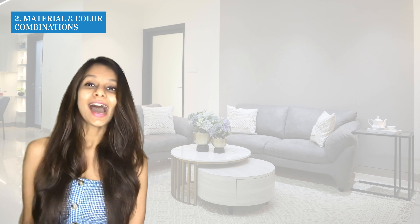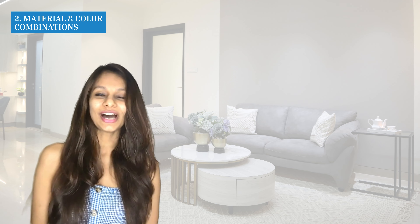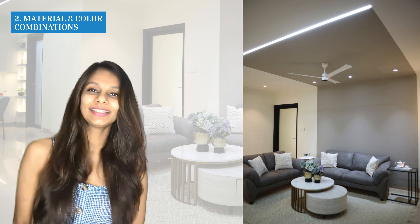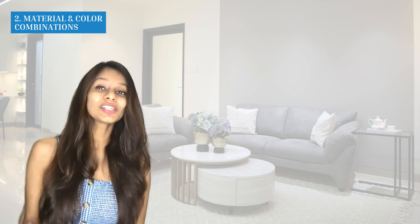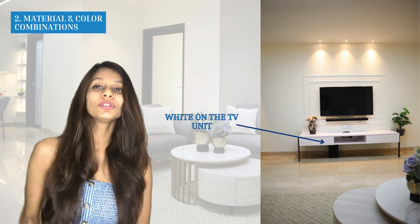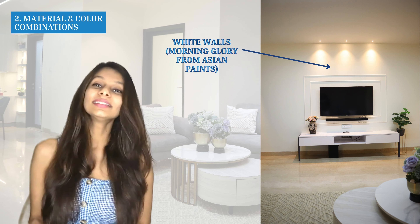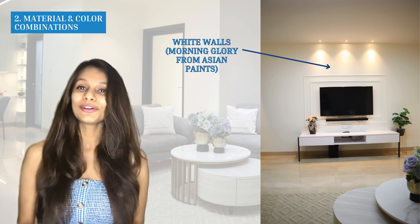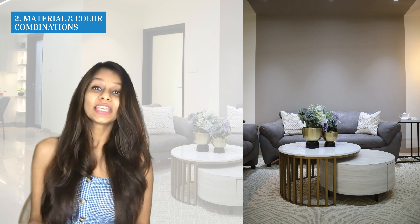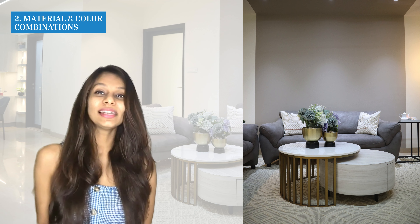Along with the blue curtains, we've also added white sheers. These translucent white sheers let a lot of sunlight come in, which looked really nice. That sunlight coming through the large windows fell beautifully onto the flooring — we kept the flooring simple with a gorgeous beige Italian marble that looked stunning in the sunlight. For gray, we've used it on the sofa and on the matching highlight wall behind it, as well as on the ceiling.